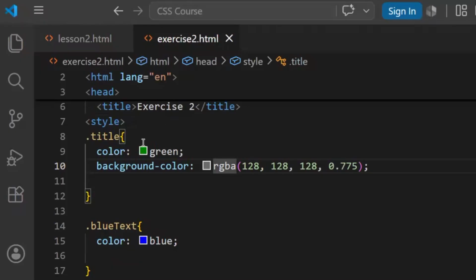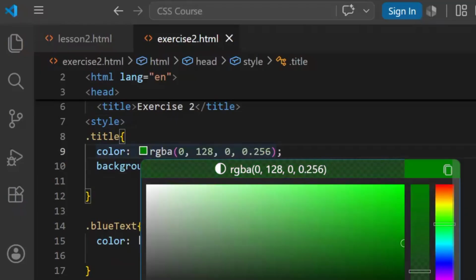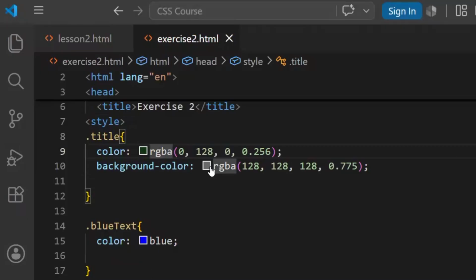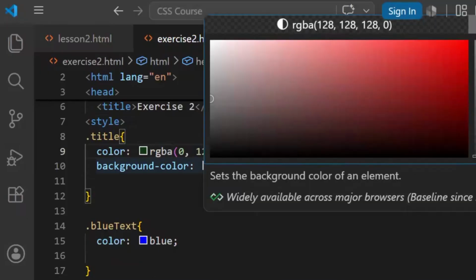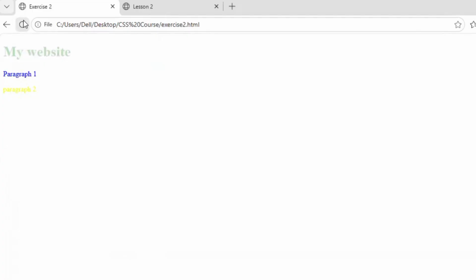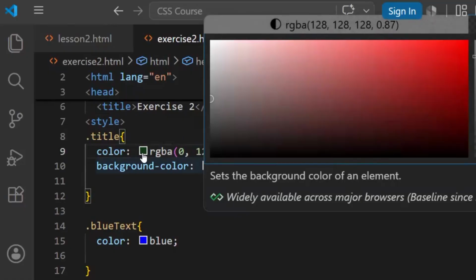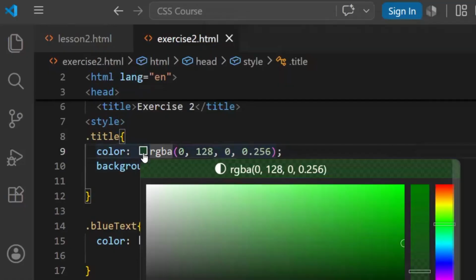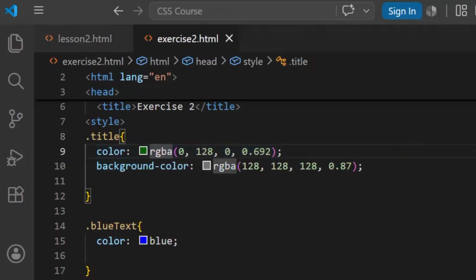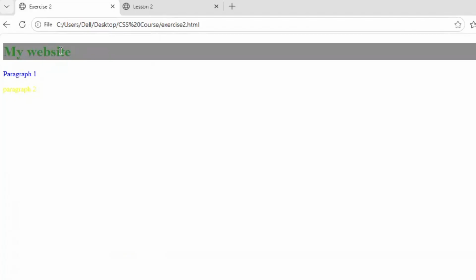Green also you can adjust. It's almost light right now, right? So let's make it a bit darker. When it comes to green, let's make it light green. Okay, that's somewhat okay.